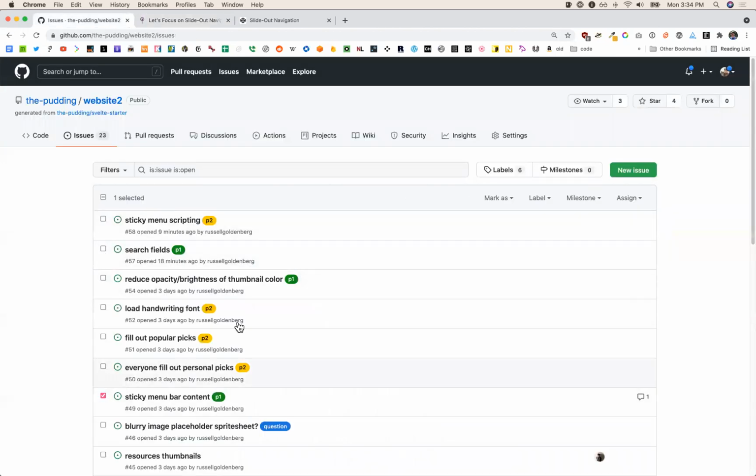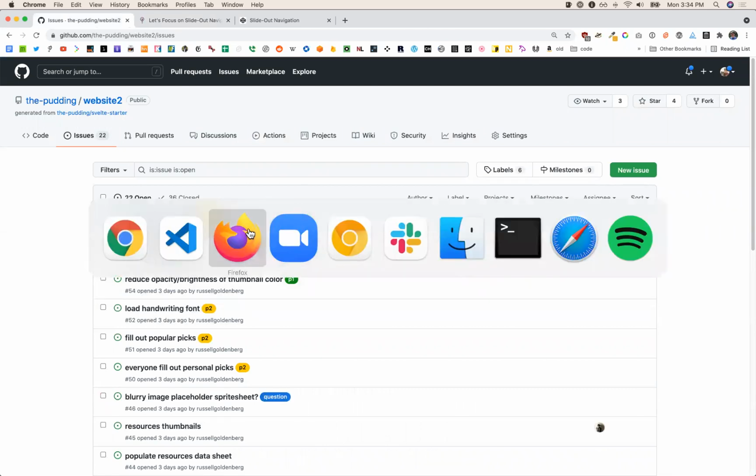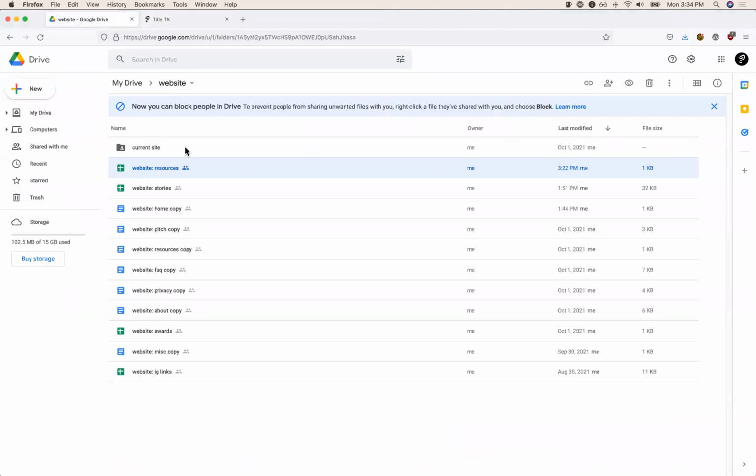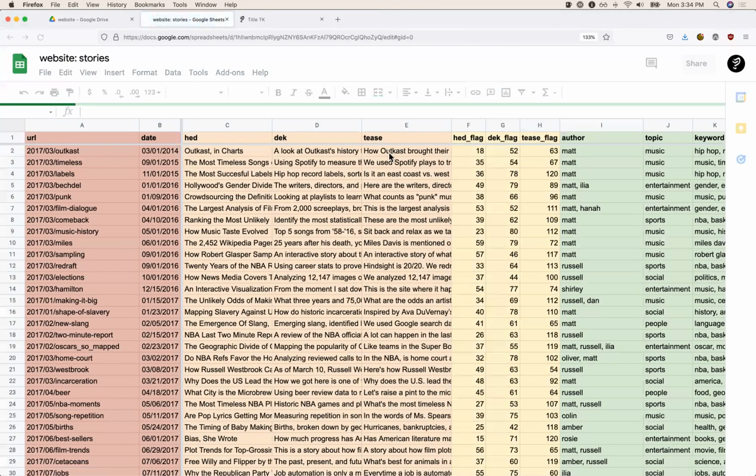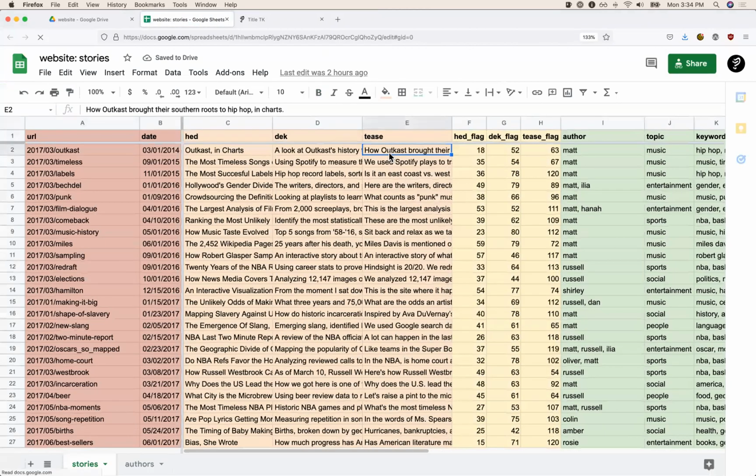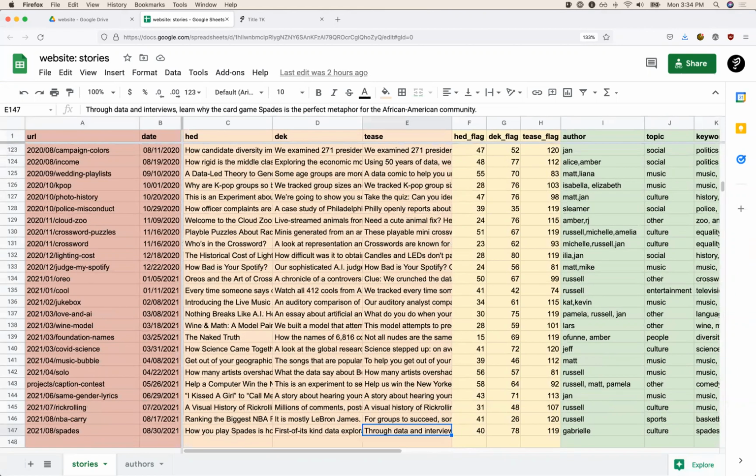Next up, oh yeah. So let's do the search fields, which reminds me, I'm going to try one other thing Jan and I mentioned. So all of our stories, now this tease, and we really want to bold some of the words, and there's really no good way except for getting in and putting some markup in here, which I was trying to avoid, but that's the deal.